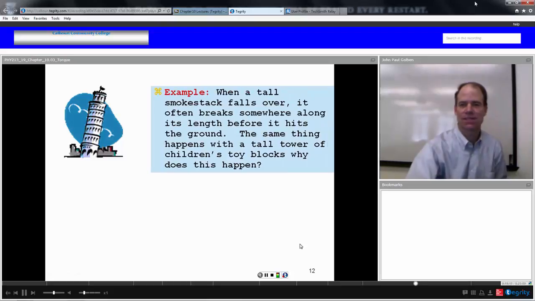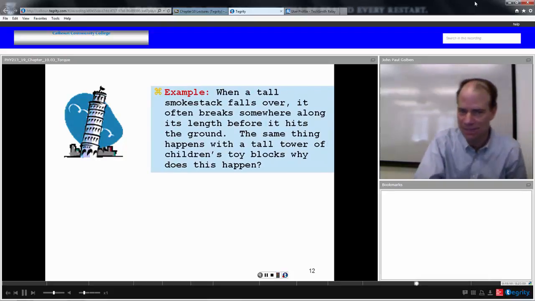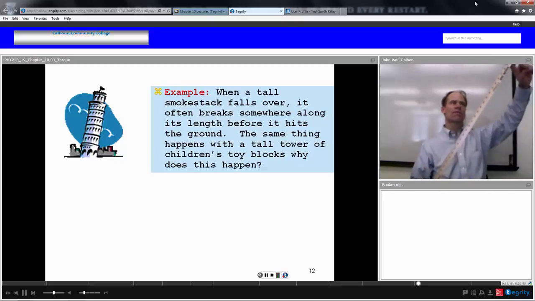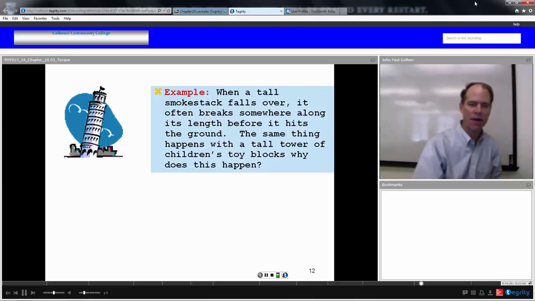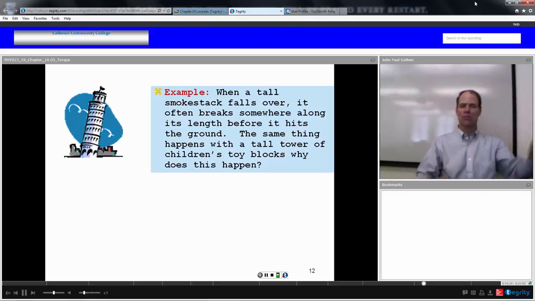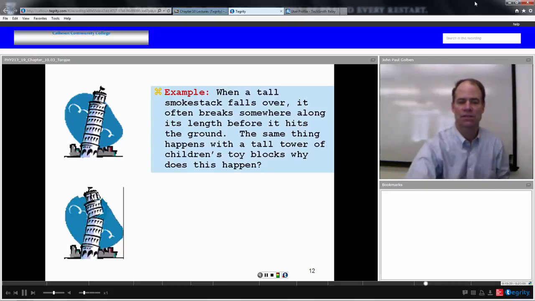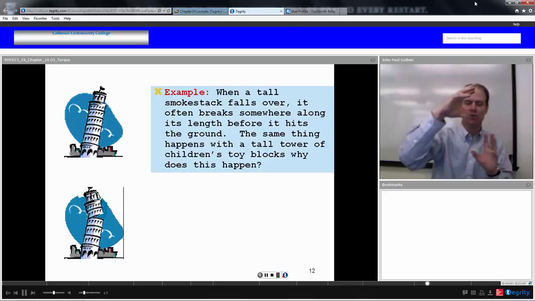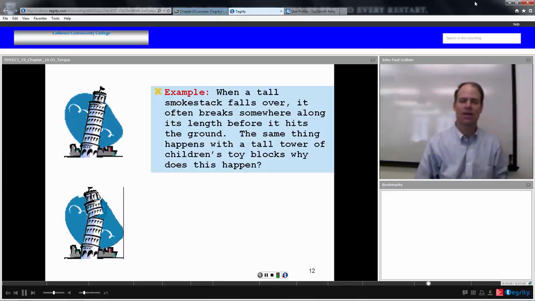Imagine this. You have the Leaning Tower of Pisa, and if it starts to fall, the point at the very top is going to be going at a greater acceleration than gravity than points more to the interior. For that to happen, the internal stress of the object itself must be able to hold itself together and pull that point in order to maintain that acceleration. If it can't, then as this starts to fall, it will break and it will snap in two as it starts to go down.